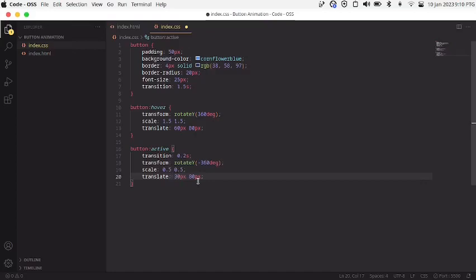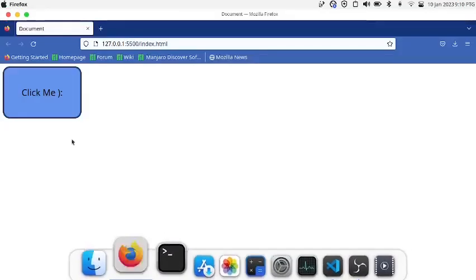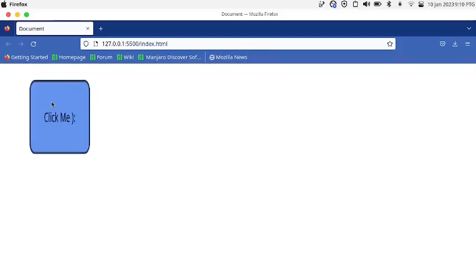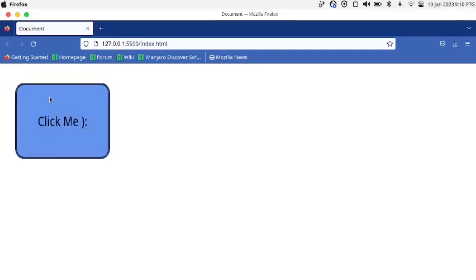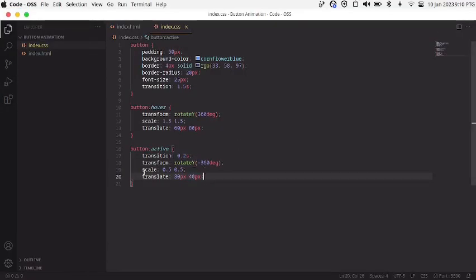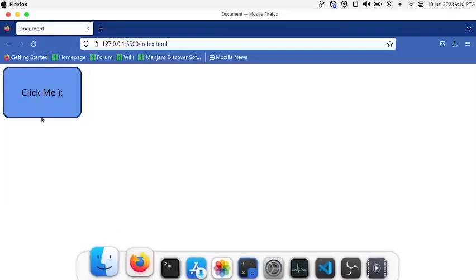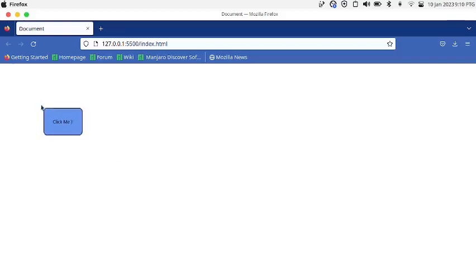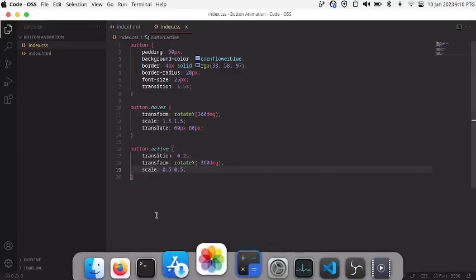I set this to 30 pixels and 40 pixels, half of what they used to be. If you hover over this and you click it, it becomes small. Not so bad. Yay! Remove the translate, and now we can hold it, and then it's going to become smaller.